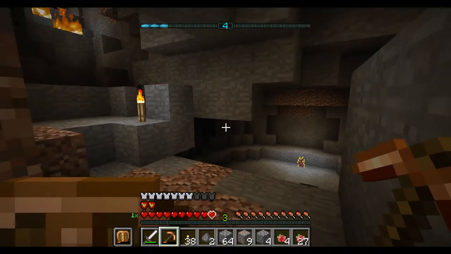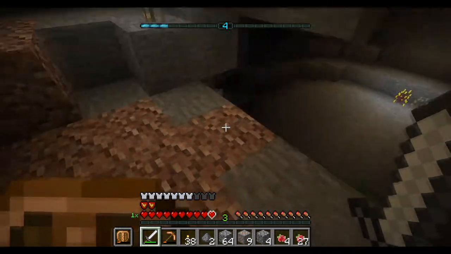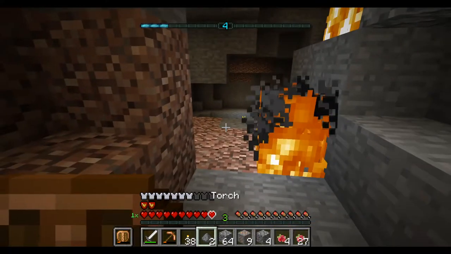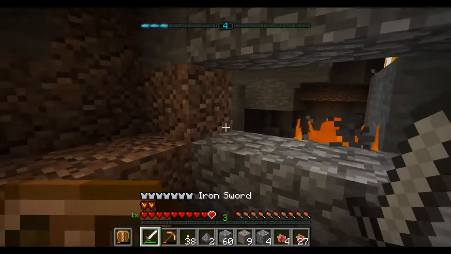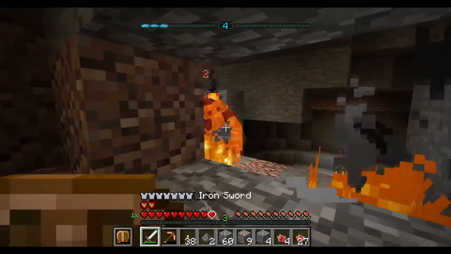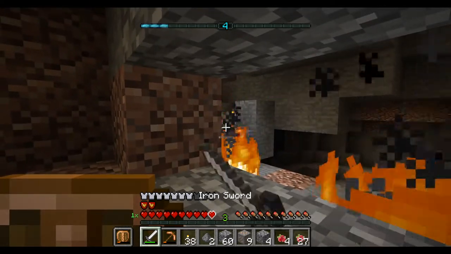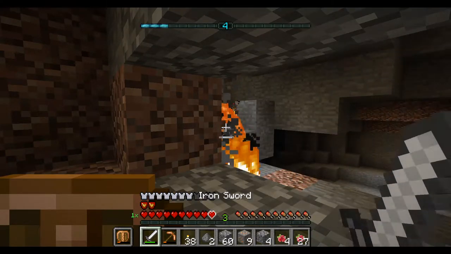Is that a spawner? How did I not see that the first time? A rocket creeper. What level are you in? Level 8. Oh my lord. Hello, my good sir. Yeah, I'm just gonna tag him from here. This is a very good strategy.